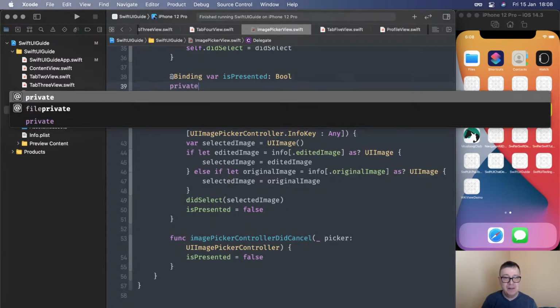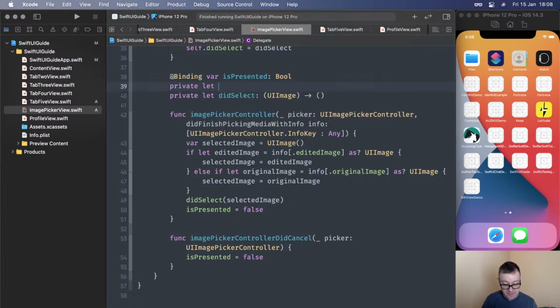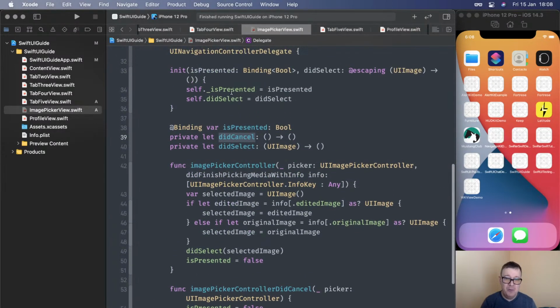So private let didCancel, because maybe we want to do something else on the tab4 view whenever we cancel. So that's always a good thing, but we are not going to add any data to that completion. I'm just going to go, and before we just use this didCancel, let's just add it right over here.